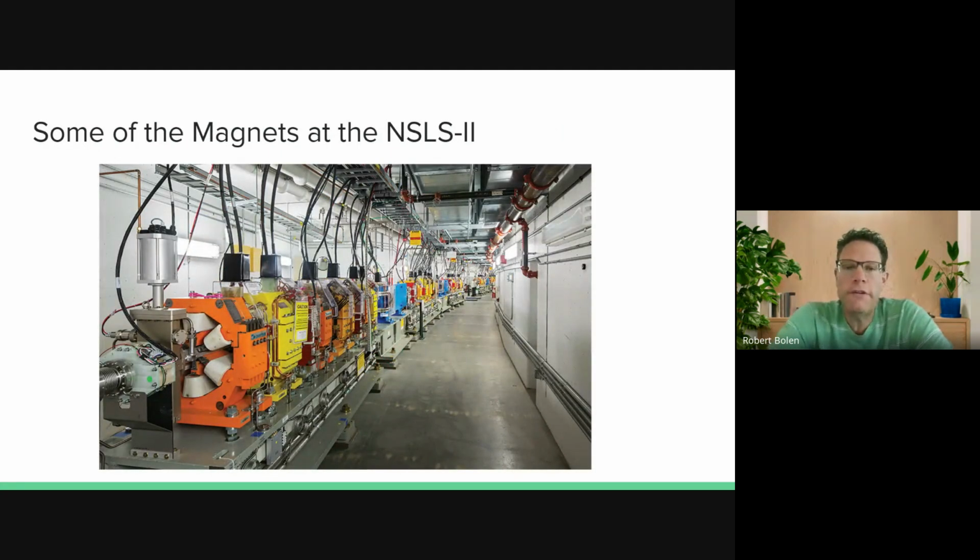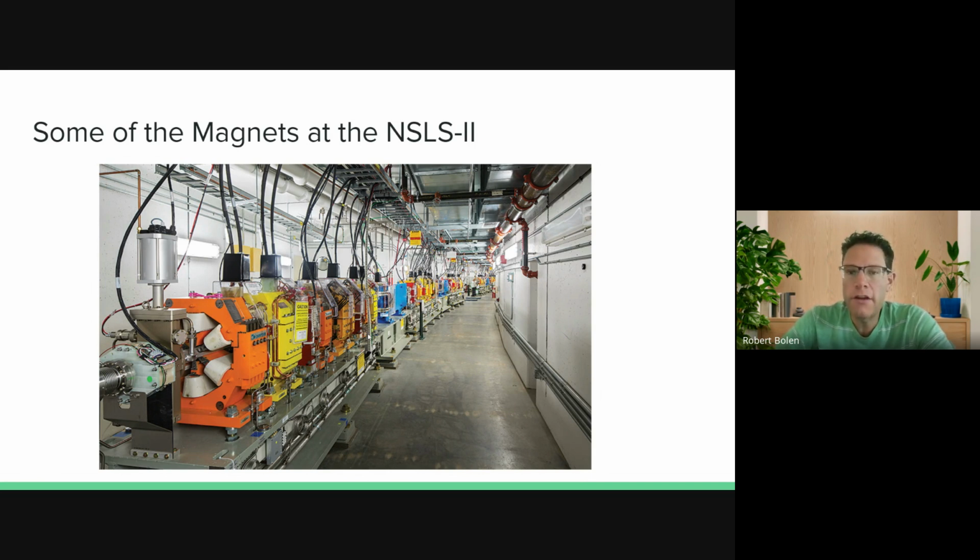This is a close-up view of the actual magnets that are inside the storage ring of the synchrotron light source 2. There are different types of magnets. There are magnets that are organized in groups of 6, 4, and 2. And there's a silver-looking pipe here. That's the actual pipe that the electrons flow through. And you can see all these wires here that are hooked up that basically power these magnets. These are very powerful electromagnets that require the electricity to run them. And you can see how these alternate.